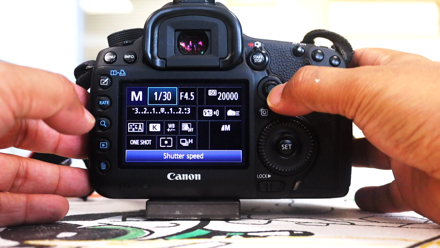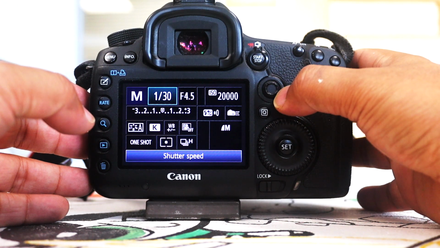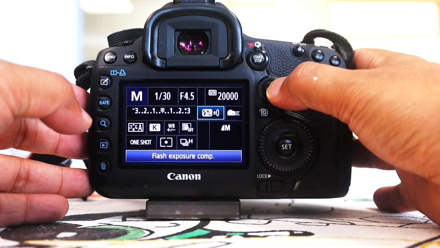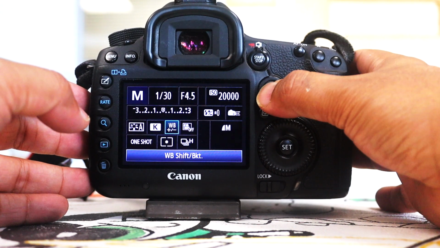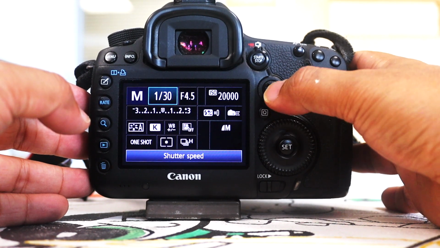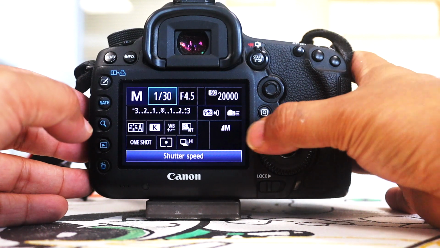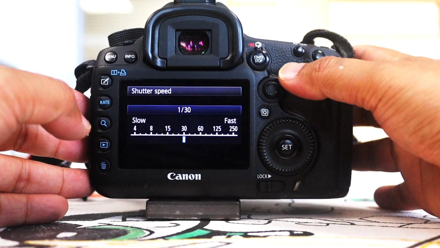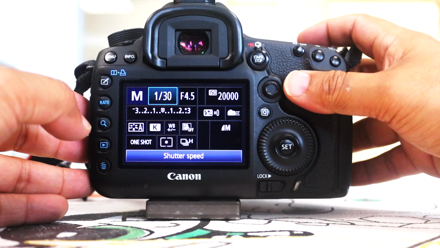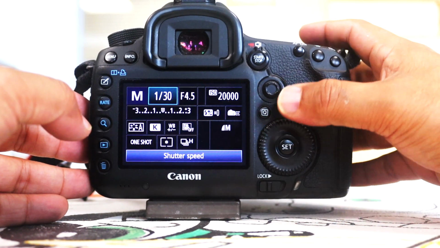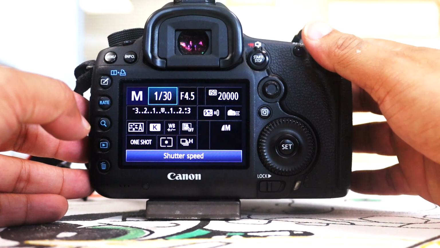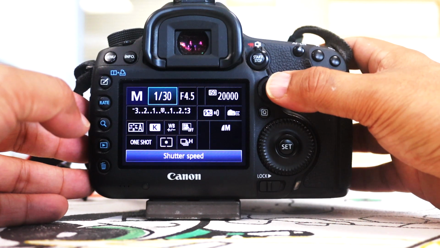So there's a little toggle icon here. And all you do is you move it around like this in order to control the various features that are available to you on this camera. So if I go to Aperture, sorry, not Aperture, Shutter, it will tell me it's a shutter. Press the set button, and you can use a toggle to increase and decrease your aperture, or you can use a toggle button up here to increase and decrease your shutter. So your shutter is basically a little shutter that opens and closes in your camera to let more light in and less light in. Very important in photography.